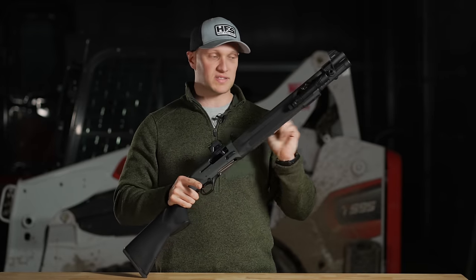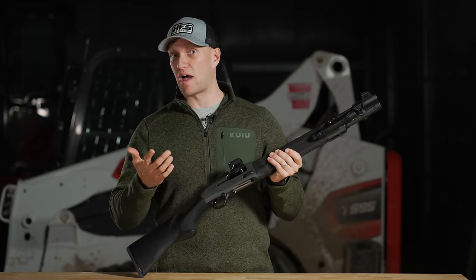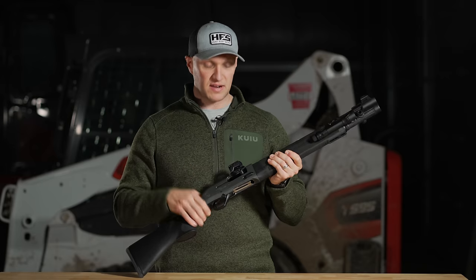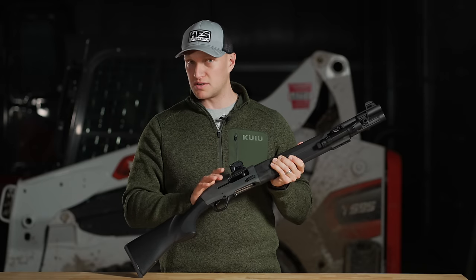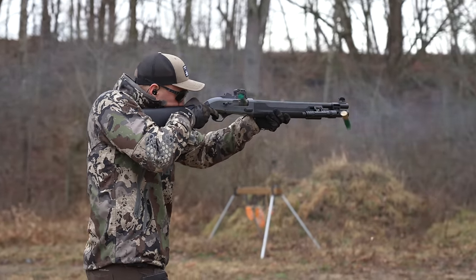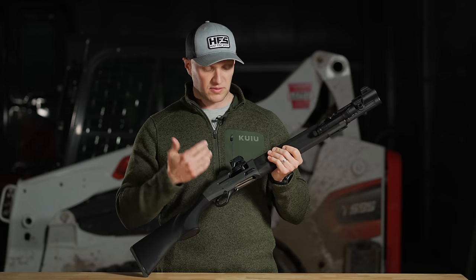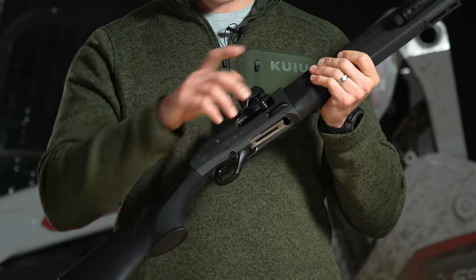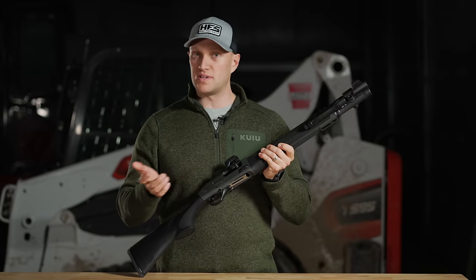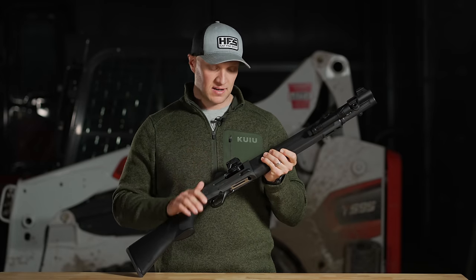The action on here is not like the 1301. The 1301 uses a rotating bolt head gas-operated design with a little buffer up front that ports gas off, and it's a faster overall action. On that one you can't necessarily outshoot it because of the recoil, and really on this one I don't think we'll be able to either. I have shot A300s and A390s and it's a very fast operating action. The bolt on here is stiffer than what you get on a 1301, Benelli, or Franchi shotgun — however it's not hard to operate because it has an oversized charging handle from the factory.